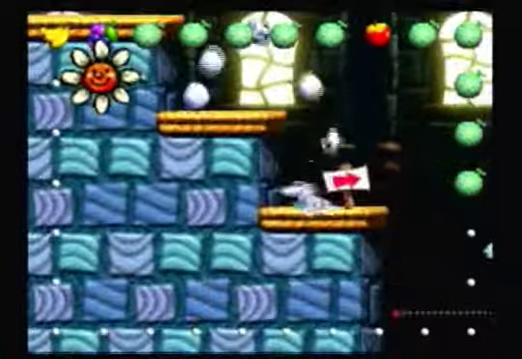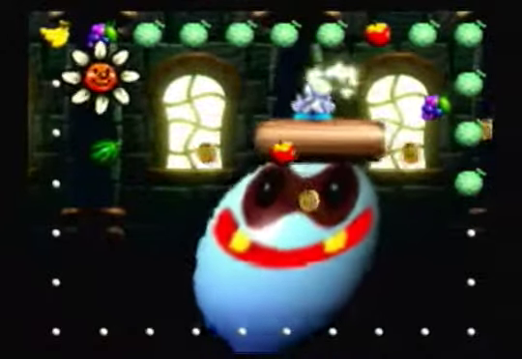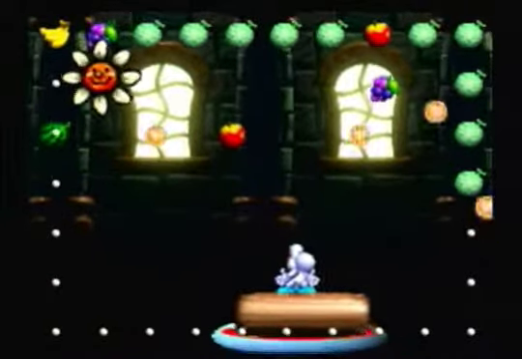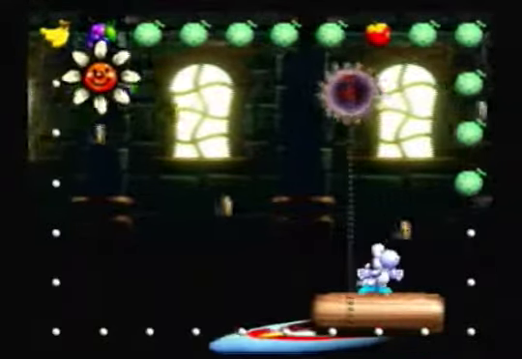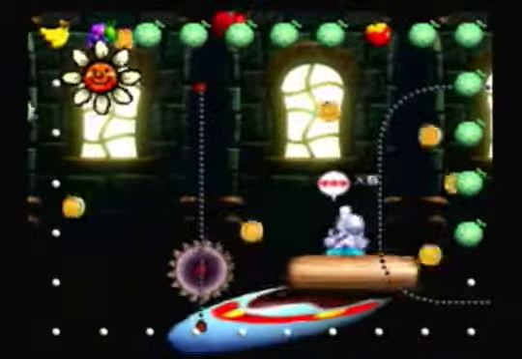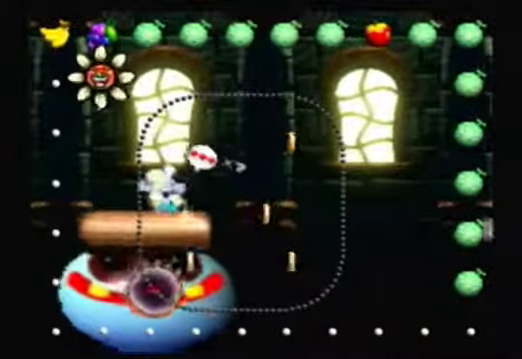Next, we got... Oh, what's this? Oh, this is cool. Check this out. Yeah. Awesome, right? Oh, crap. I haven't really gotten this far in the level before. Oh, man. I see why. Okay, we need that. Oh, yeah. Can't hurt me now.